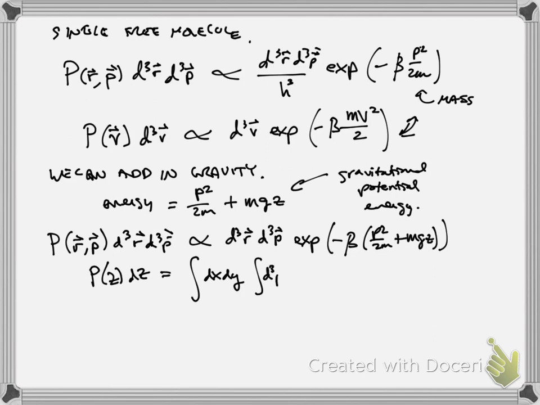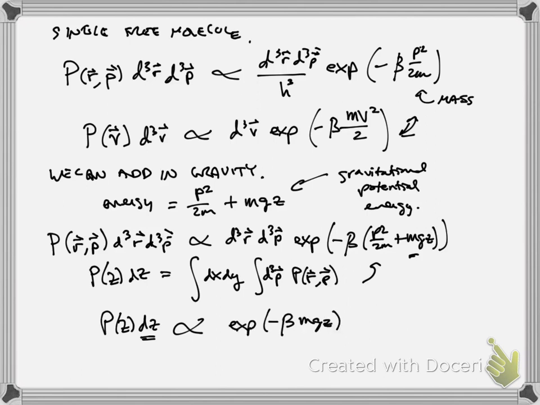over the momentum of our expression here, right? And so we're going to integrate out everything except the z coordinate, because the z coordinate shows up here. And so what you're going to find is that the probability of finding this particle that's in this gravitational potential at height z within some range plus or minus dz, basically, that's going to be proportional to, or when we do the integral, we're just going to get some numbers, right? So the residual remaining conditional probability is going to be proportional to e to the minus beta mgz dz, right? This is sometimes called the exponential atmosphere.